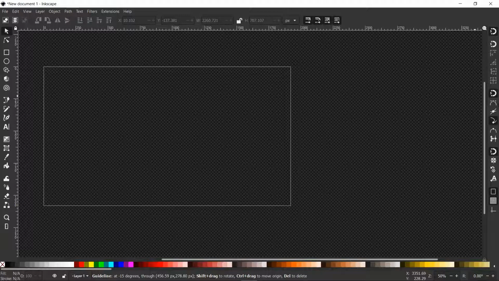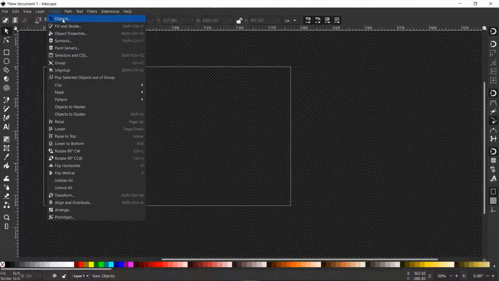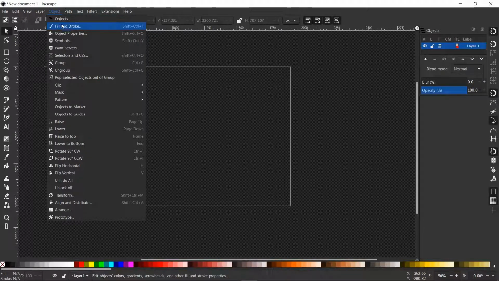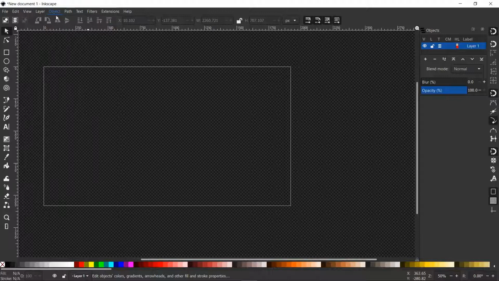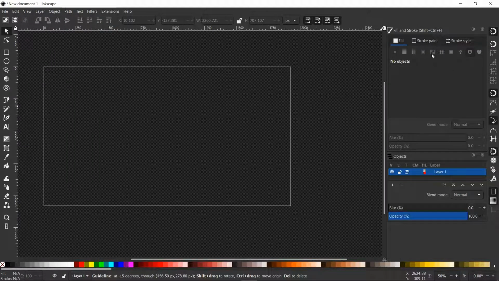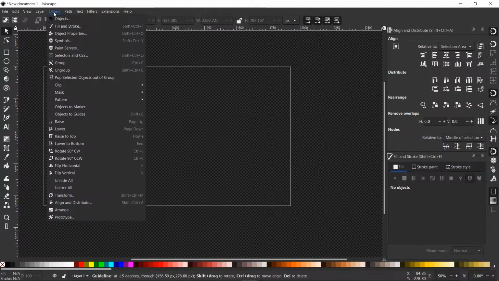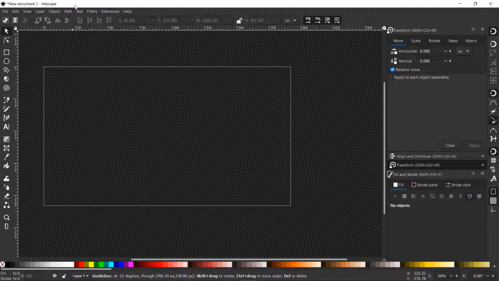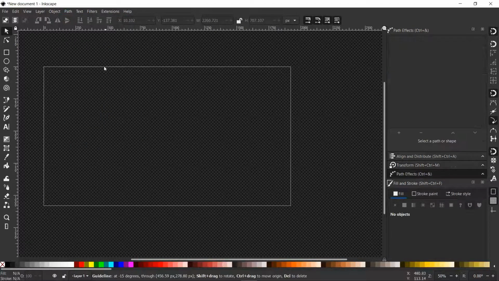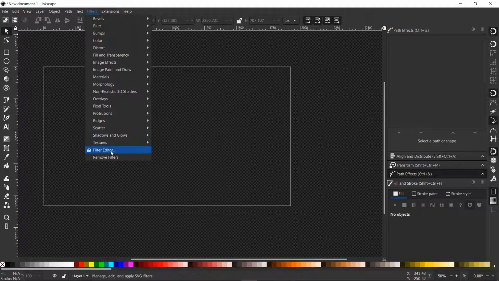Here we are missing some huge things. If you press F12, you can see things are changing here. It's a small line. But we first need to add some stuff. Add object, the layer system, add the fill and stroke. So you can choose the fill color and stroke color. Can also add a line and distribute. This one is also important. Transform is also a very interesting thing. Path effect, very important, and filter effect. Filter editor, sorry.